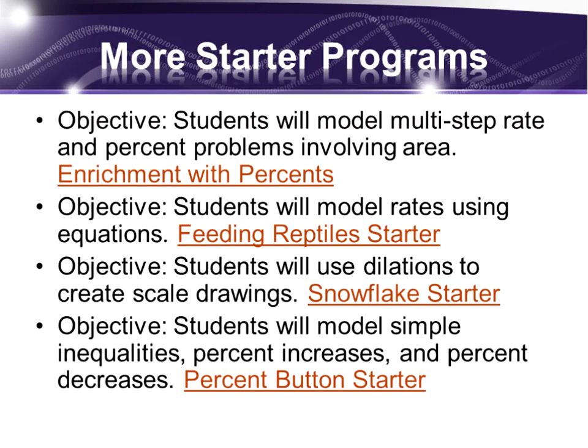And I guess I'll just say lastly, one really interesting thing that came up with the enrichment with percents was there's one problem in there. I think if you scroll down the page just a little bit, yeah, there's a problem in there that talks about a yard that has 10% more area than you thought. That was a really fascinating activity to work through with the kids because they had a hard time wrapping their minds around whether you increase just the width by 10%, just the height by 10%, or both.